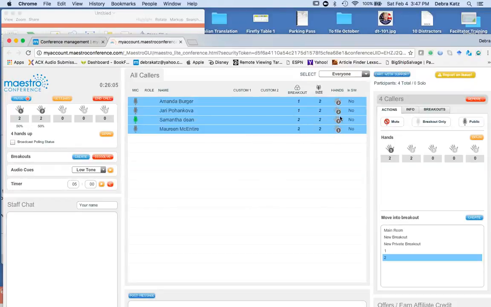And you still see their hand positions, but that's just going to be confusing, so I'm going to put those down. So the 1 and the 2 shows the rooms that they're in or will be in. But the thing is, unless the audio is selected, we're still all together.